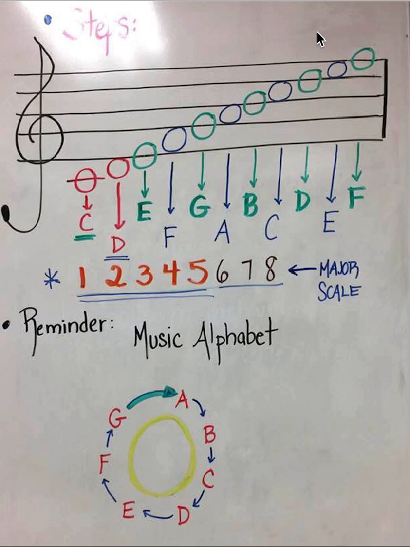So now what we're going to do is add a couple new notes today. The note right below the staff, see how it's hanging out down there below? This is a space note because there's no line going through the middle of it. This is going to be D, so that's your new note today.